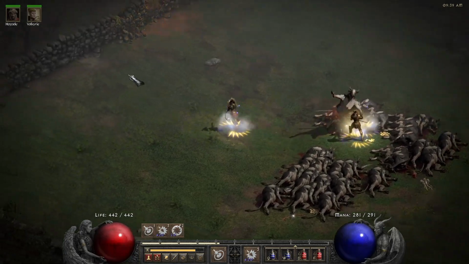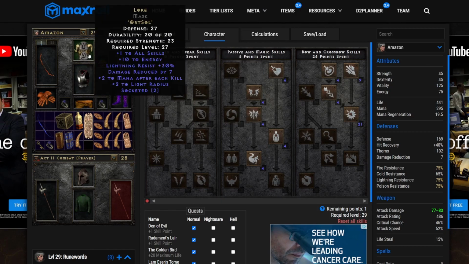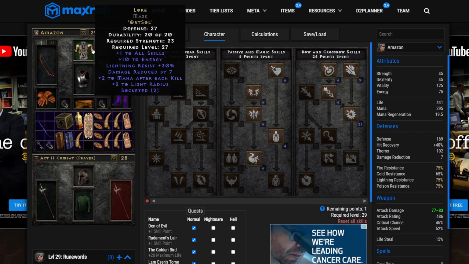So you don't need to worry about attack rating, you don't need to worry about physical damage or leech or any of that, because we're basically just using healing potions and the prayer aura from our mercenary at this point. So you will get an Act 2 mercenary, which is quite nice. And yes, we're going to be putting together the lore helm for more plus to skills. Mana after each kill is going to be, as aforementioned, a really great stat. And notice you have a tier rune in the edge bow. You have a +2 mana after each kill affix on the lore.